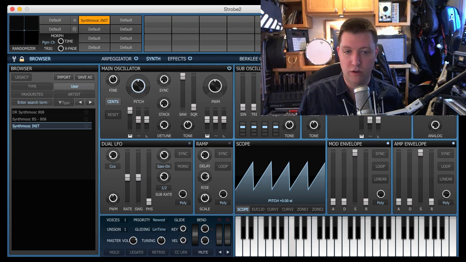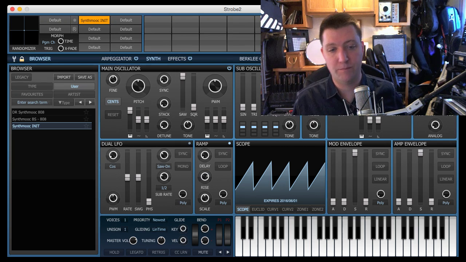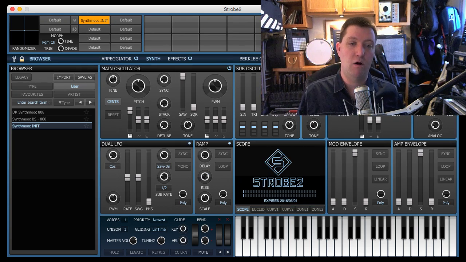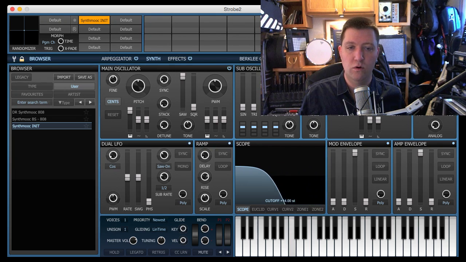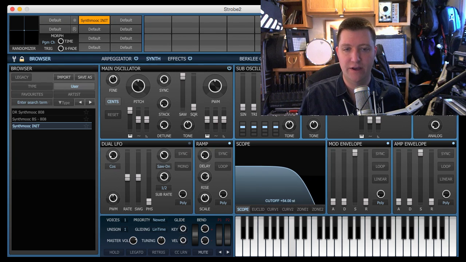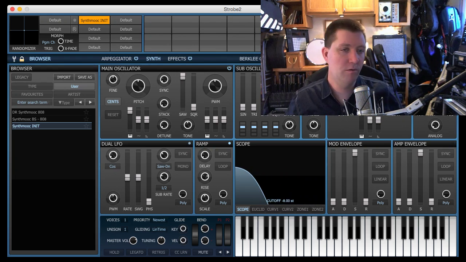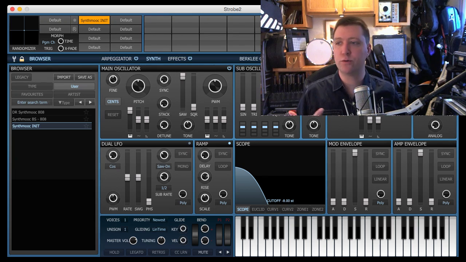So if I play a note, we get this very buzzy waveform, and that's a sawtooth waveform. Now, like I said, the filter is super, super important. And if I start bringing that filter cutoff down, we get rid of that high end. And I think, in almost all patches, the thing I'm adjusting most is going to be that cutoff frequency knob, right? The controlling of brightness, super, super important.